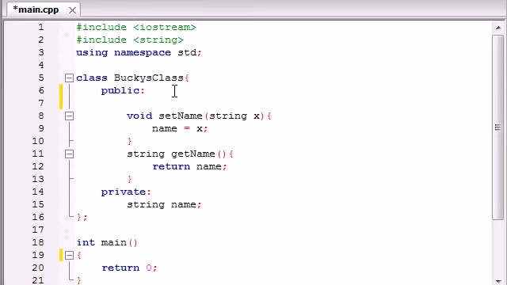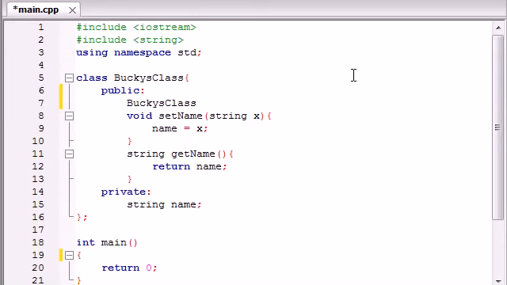To do so, it's basically the same as creating a function with a couple weird rules. First of all, constructors never have a return type, so you don't need to type int or void or string or anything like that. The only thing you need to do is type the constructor name, and the constructor name is always the same as the class name, the exact same. So let's go ahead and copy this and paste it right here, and that's how your C++ program knows that it's a constructor, because once it comes across a function with the same name, it knows that that is the constructor.